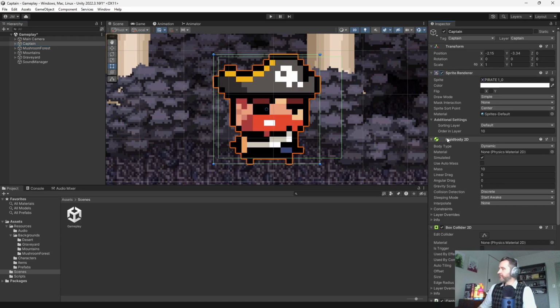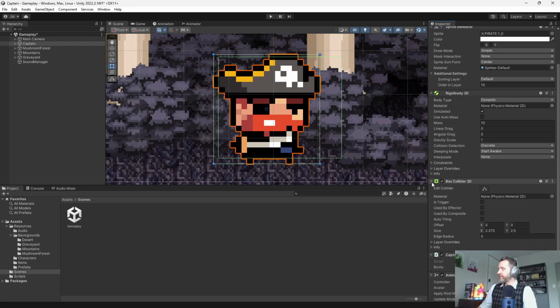We also have a rigid body 2D, which is the physics object, so it has physics properties. That's what the rigid body is. It provides the captain the ability to interact with gravity and to collide with other objects and not move through things that are solid in the physics system. We also have a box collider 2D, so we know when we have logical game collisions as opposed to physics collisions.